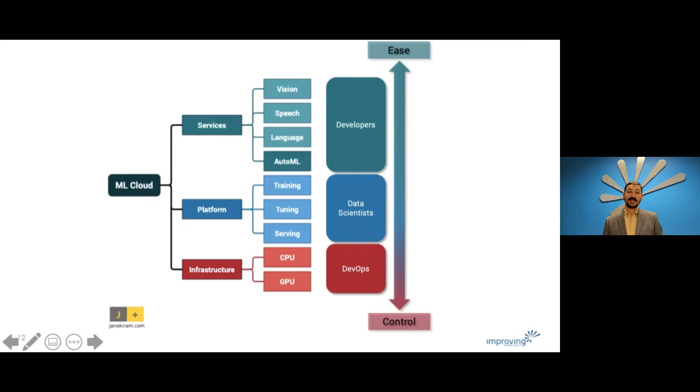Now, when we harken back to the hype cycle, you can look at it this way. Services are on the slope of enlightenment towards that plateau of productivity. Platform is in that trough of disillusionment, where they're realizing the hard parts of all of those pieces and having to wire them together. And anything that's requiring specialized hardware, for me to spin up my own systems to do it, is probably at the peak of inflated expectations, or we're not yet up to the peak. It's on that technical trigger side. This is where hundreds of millions of dollars of AI get spent every year, is in that bottom chunk, trying to make sure that things are possible and then bring them to the mass market.